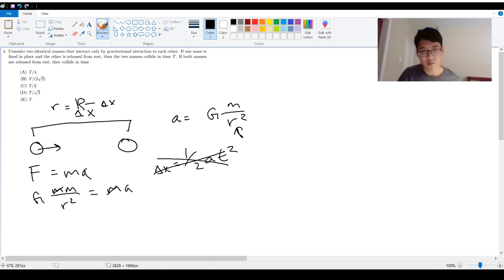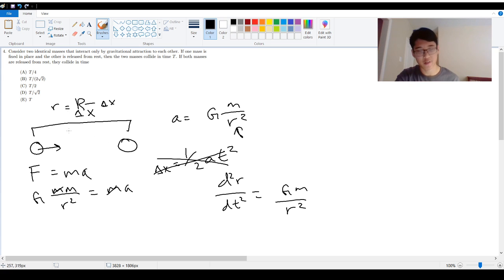Instead, we're going to have to model it like this. The acceleration of the system is the second derivative of the change in the radius as a function of time, and that's equal to GM over r squared. So now we have this differential equation with G and M as constants, and we have r squared here, but we also have d squared r over here. If we want to find r as a function of time, we're going to have to solve this differential equation.